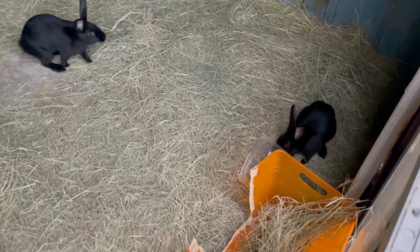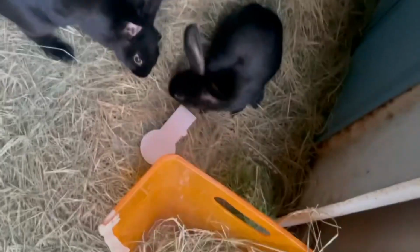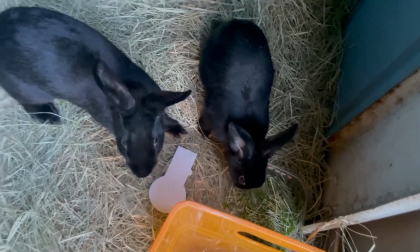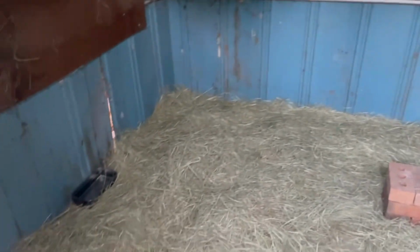So we just bought these rabbits, these cute little guys. Look at how cute they are. We just gave them some microgreens that we weren't eating, and they are eating it up. They love that microgreen. Threw a little bricks in there, a little wood in there so they can run around.